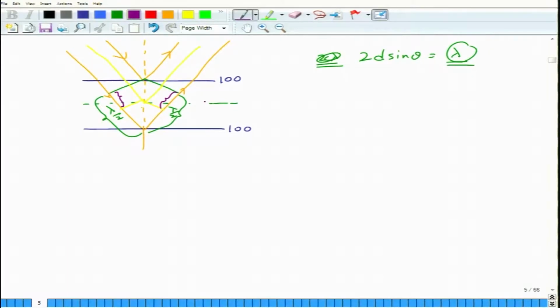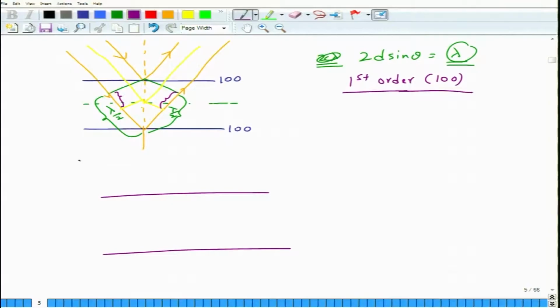It is destructive interference. So, which means for a first order 100, there could be no second order 200, or there could be no 200 reflection, because the 200 plane does not diffract at that position. For that to occur, now the beam has to bend, okay, it has to change the angle in such a manner so that the path difference changes. So, now when the path difference has changed, let us say the beam has bent in this fashion now.